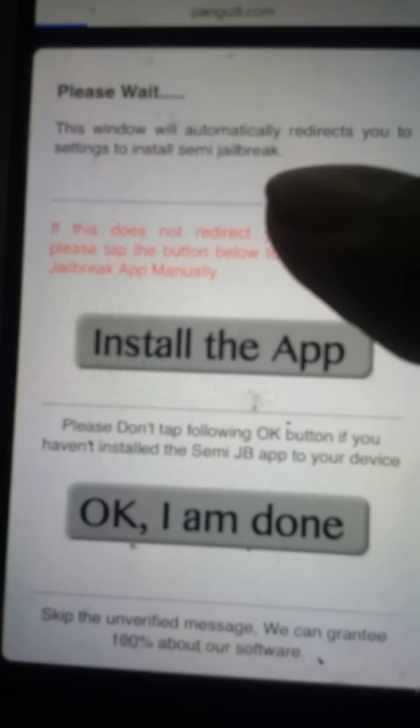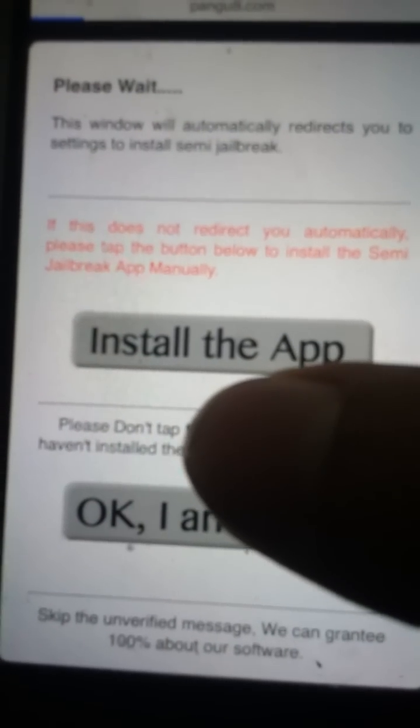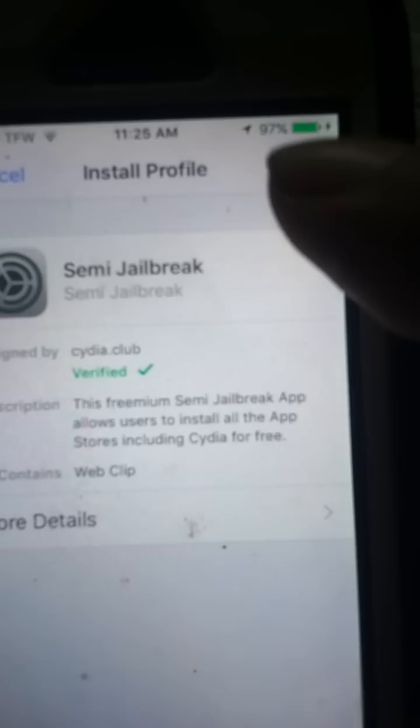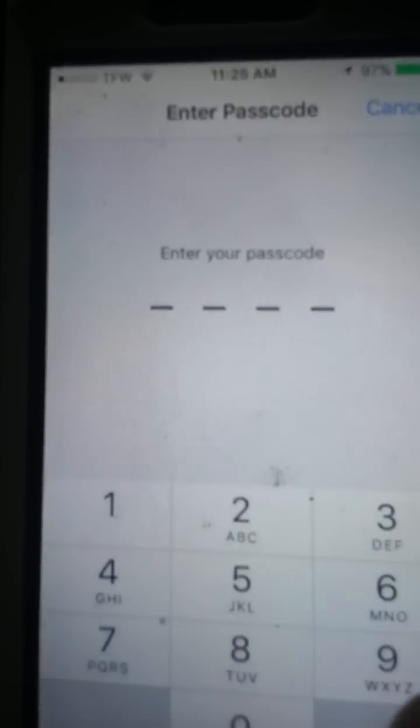There we go. And you want to hit install the app. So we hit install the app. And it's right there, you read it so you can know what you're getting into here. And see it said right there, jailbreak. Go up here, hit install. Okay, and now put my password in. It's a password to unlock your phone if you have one. And then see right there, you just hit install when you're ready. Okay, and you're done. Then you hit done.